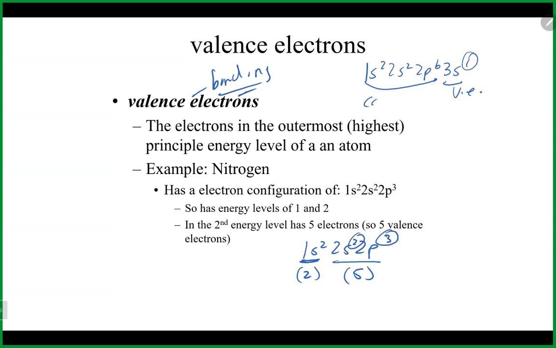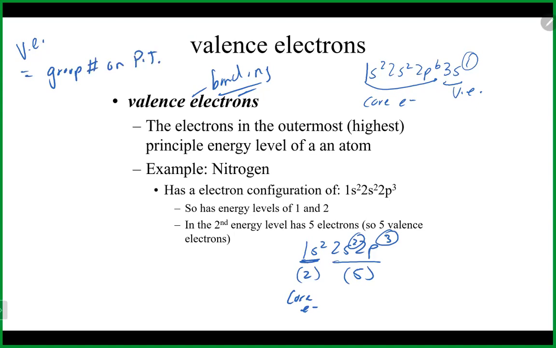Sometimes our lower energy electrons are what are referred to as core electrons. Core electrons are the ones that are closer to the nucleus. They're held a lot tighter and they're not involved in bonding. So when we do bonding, it's just those higher energy level valence electrons. Really, the easiest way in a lot of cases to figure out the valence electrons, as we talked about when we did bonding, is that the valence electrons should equal the group number on the periodic table.